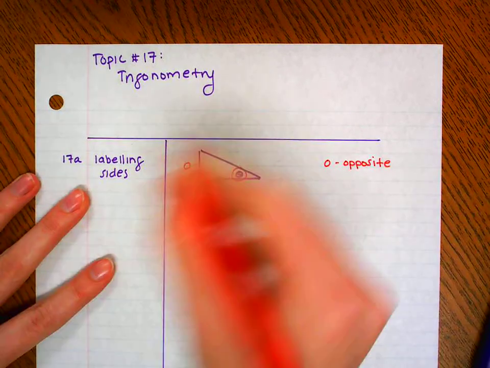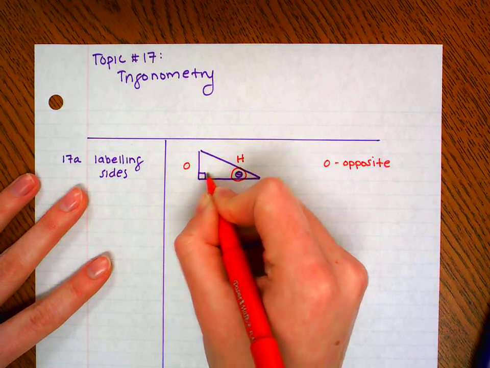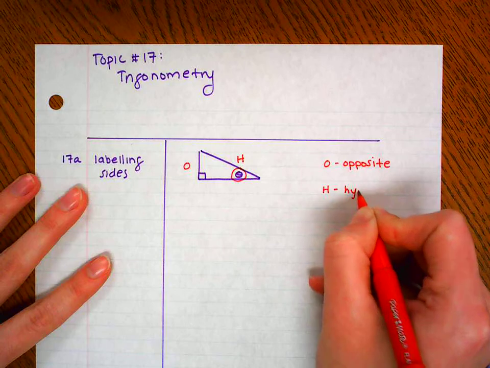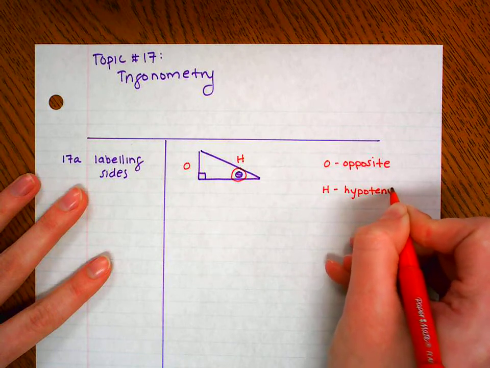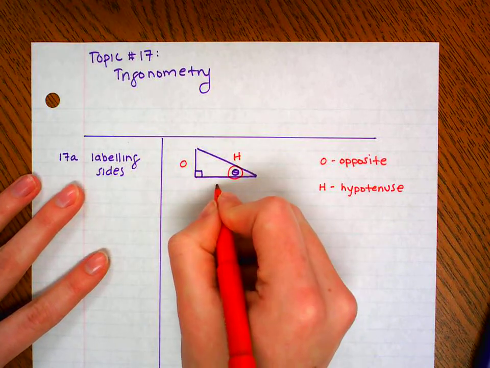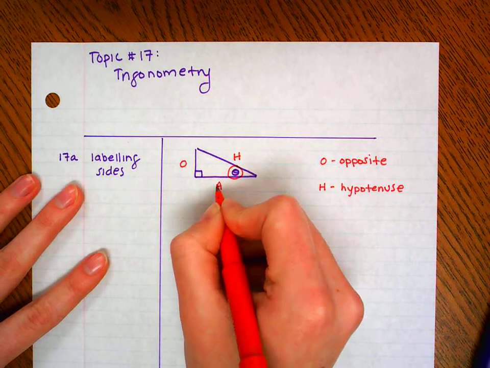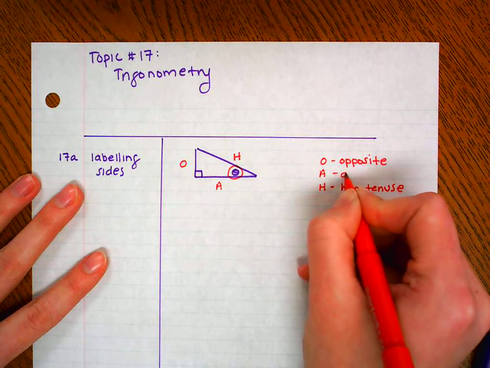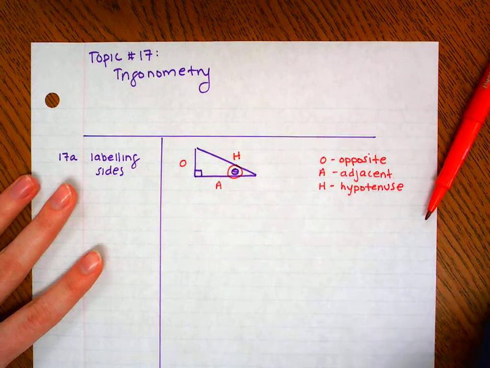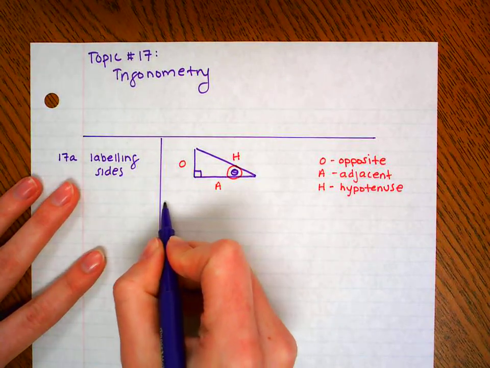Okay. The hypotenuse is always diagonal or opposite from the right angle. Let's really hope I'm spelling hypotenuse right. That one always gets me. The last side is the adjacent side, and adjacent literally means next to. So it's the other side that's literally touching that angle. So A stands for adjacent. Okay, so that's the first thing that we learned for this right triangles unit.